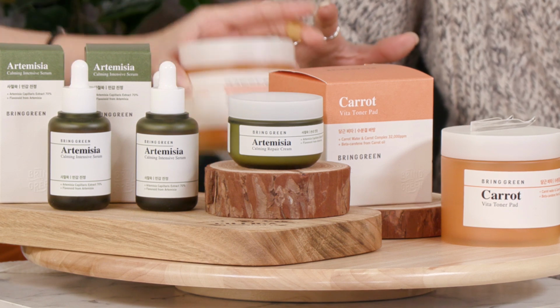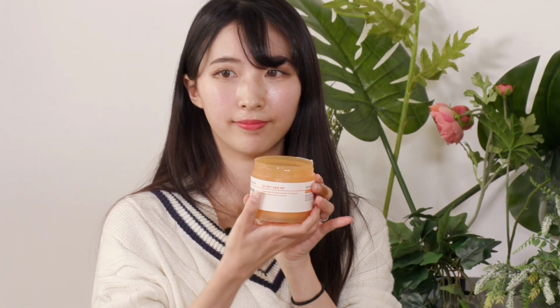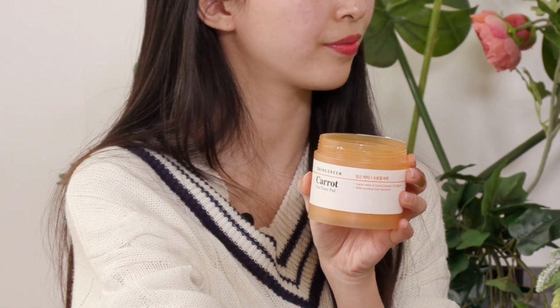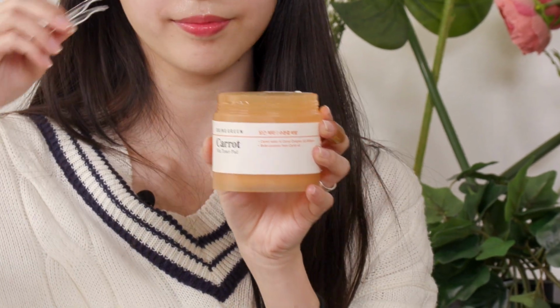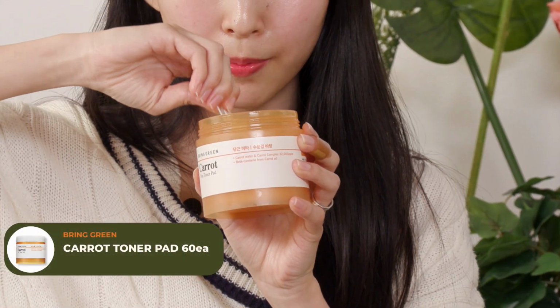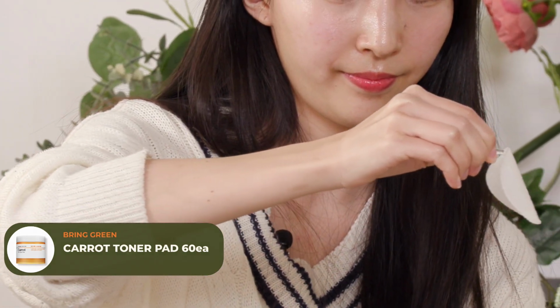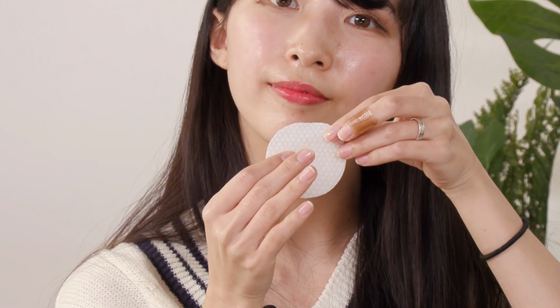Who is this for? For people who need exfoliation and have irritated skin, because it's going to moisturize, purify, and calm the skin by also removing excess dead skin cells. Alice is going to show you the pads. It comes with a spatula too. One side is embossed, so it helps you remove all the dead skin cells. The other side is soft and smooth, so you can finish by picking up all the dead skin cells, makeup residue, and all of that.